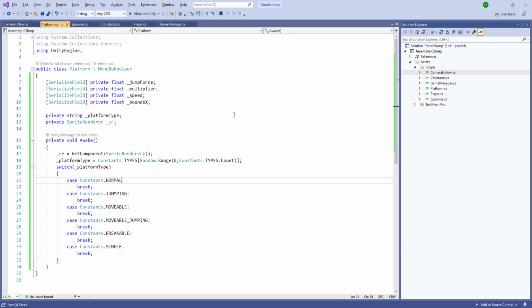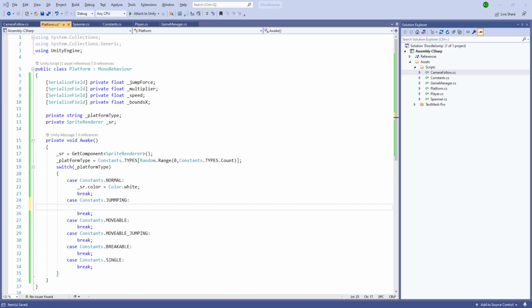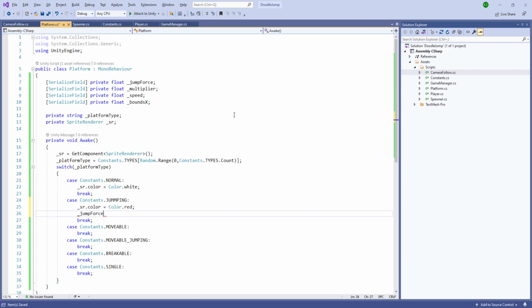So we are going to add color for it. For the normal, let's just say sr.color equals white, and it's not going to do much anything else. And similarly for the jumping, sr.color is going to be red, and jump force will multiply the jump force by 1.5f.